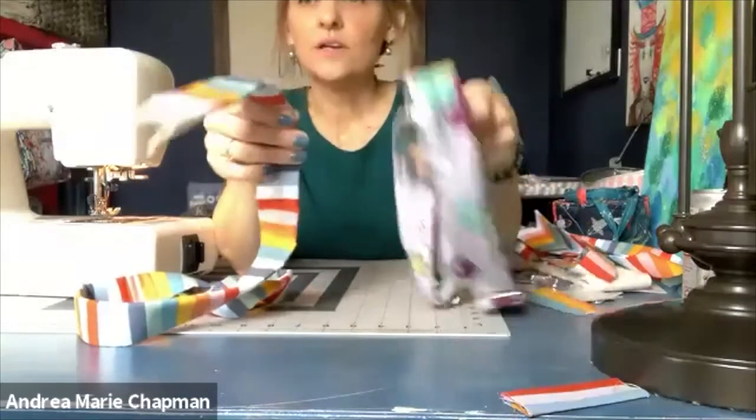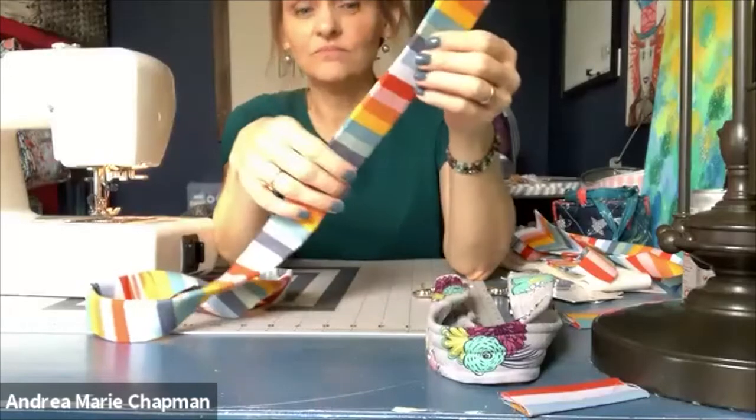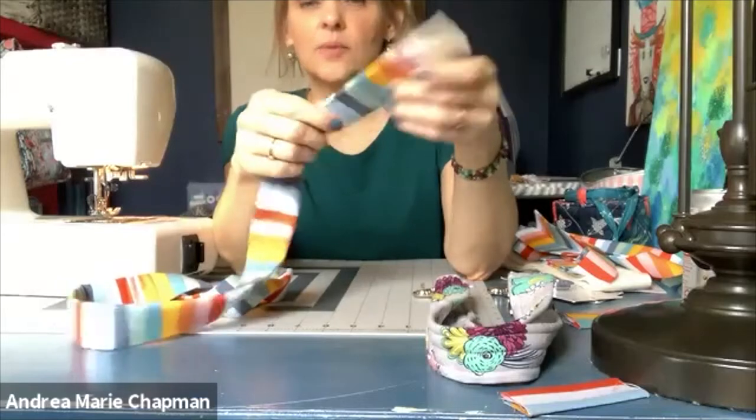So whenever you're working with prints, if you can seek out an awesome stripe and use that for your strap and your accents, I think that's a fun way to add a lot of detail to your bags.